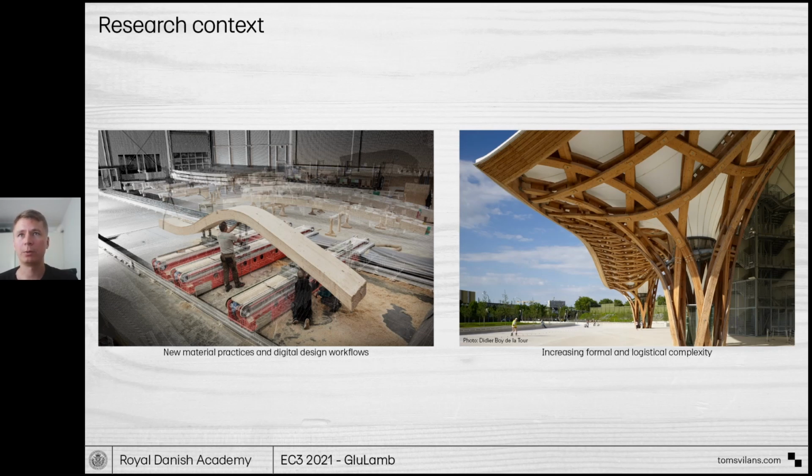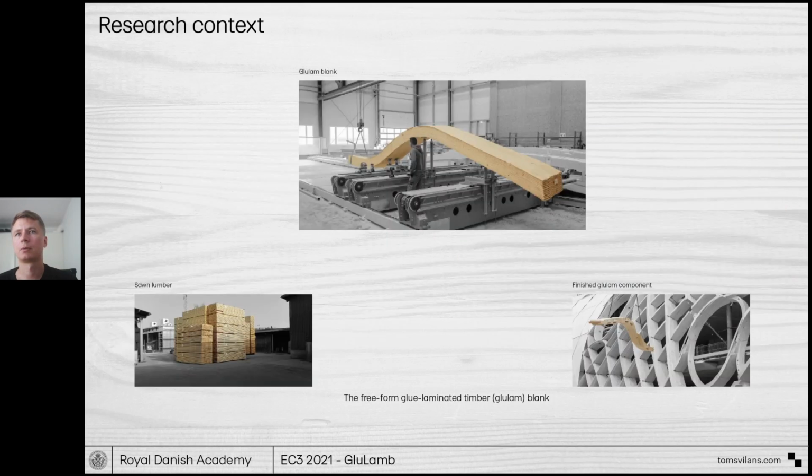Much of the complexity of working with timber is due to its anisotropic properties, and this translates to particular required know-how in the production of timber elements. The GluLamb blank, or the near-net shape of a manufactured GluLamb element, occupies an interesting space between sawn lumber and the finished architectural component. Curved glulams are unique among other engineered wood products, as they are most often tailored for a specific design geometry instead of being manufactured from a stock material form. As such, exposing the constraints and limitations of GluLamb manufacturing within the design process helps to facilitate the successful execution of highly complex timber geometries with many unique elements.